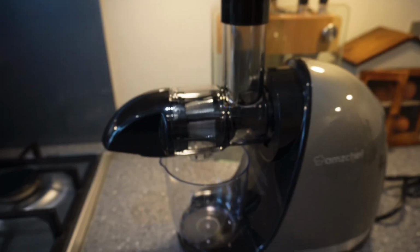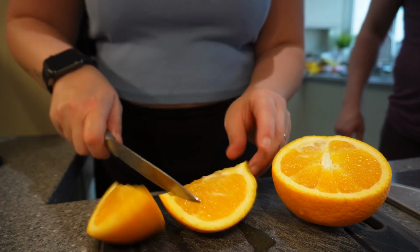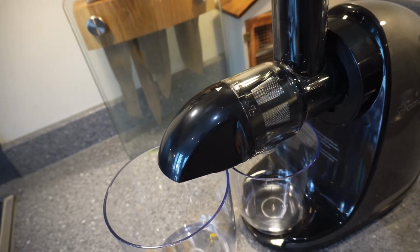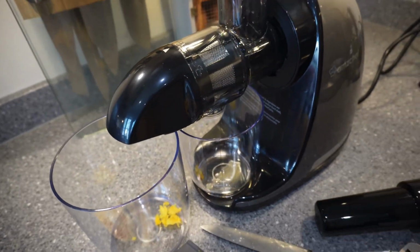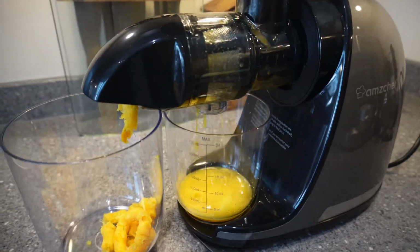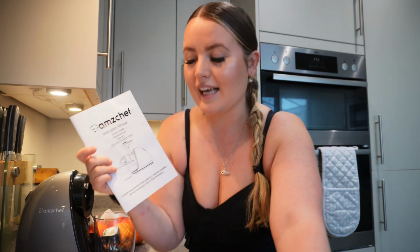We instantly got it out and used it straight away because we were all so excited. So Steve and Izzy wanted to make fresh orange juice. Straight away, we went out and bought the oranges because we knew it was coming. I've still got some left for today. I think I'm gonna use them today. And yeah, made fresh orange juice. It was really nice. I did have a little taste.